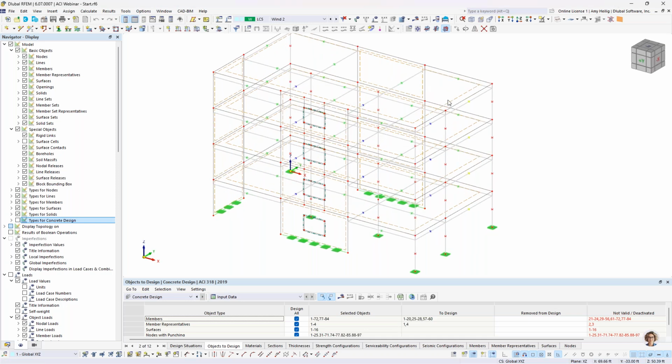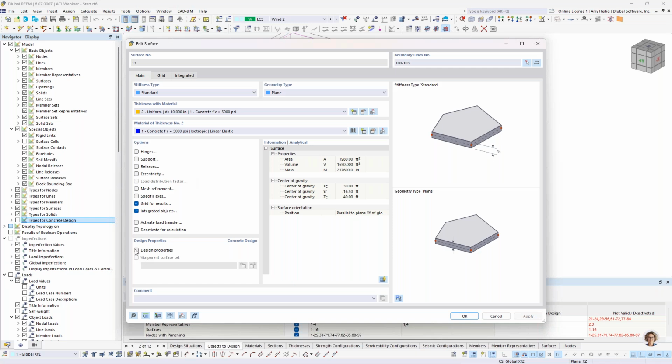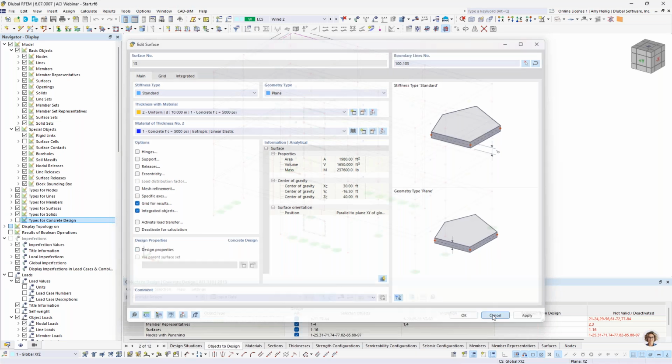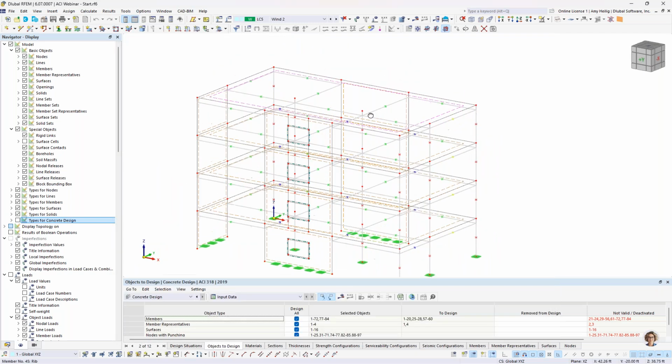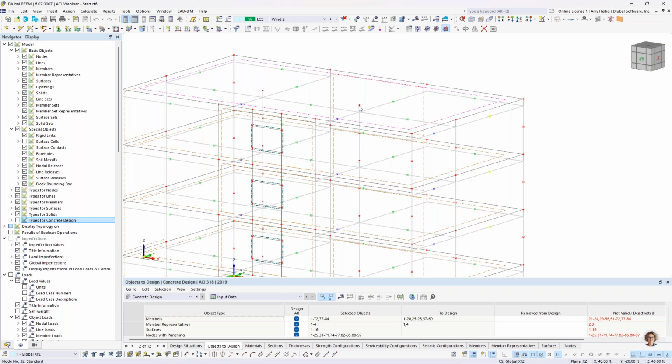Now, to talk about the surface reinforcement, I'm not going to go through this. This was covered in a previous webinar, but it's the exact same concept where we can activate the design properties, we can input in the surface reinforcement, and similarly for punching shear checks, what we would want to do is to choose one of these nodes where it's framing into that reinforced slab.